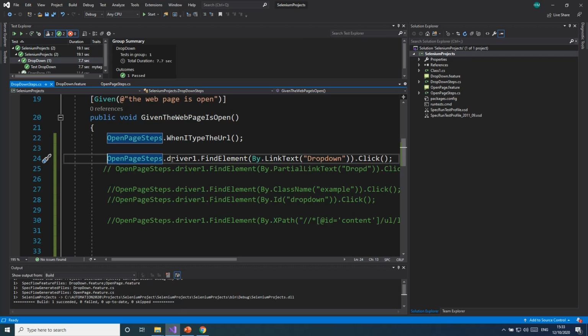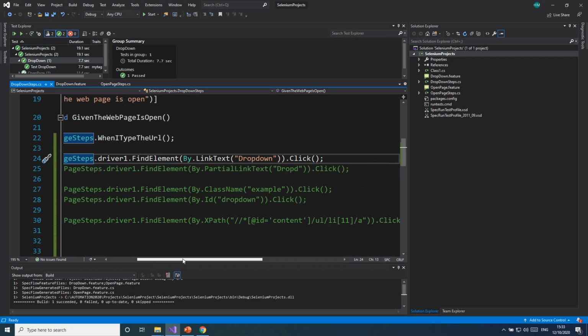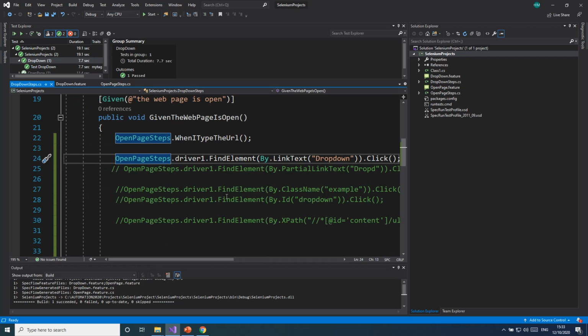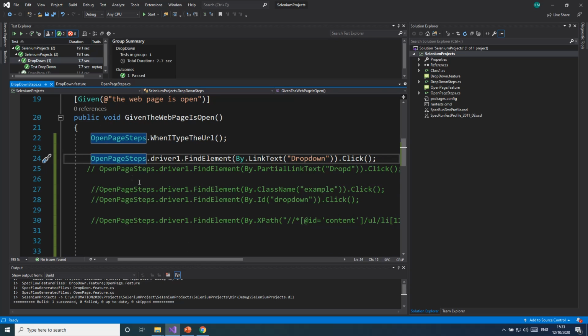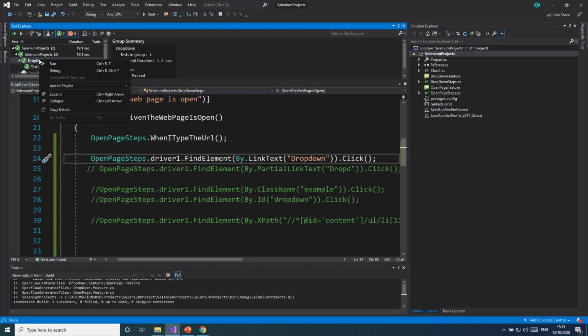So let's look at this example now. I've already done this in advance just to save time from typing. I'm going to look at the first method: driver find element by link text, and we type the text there that we want to access. We just save this, right click, and run.